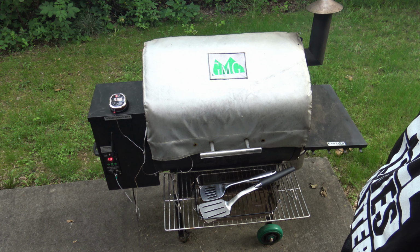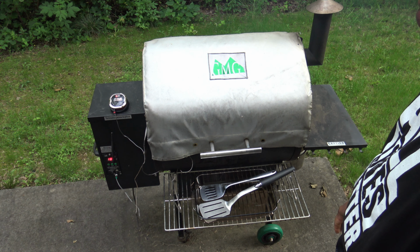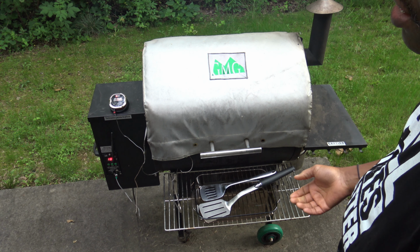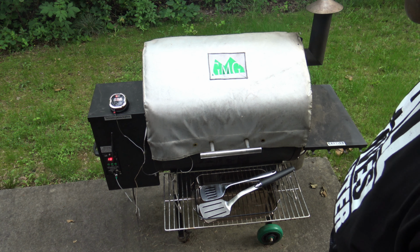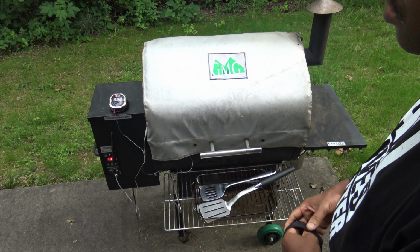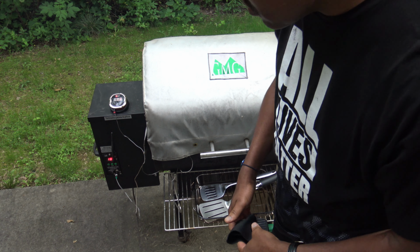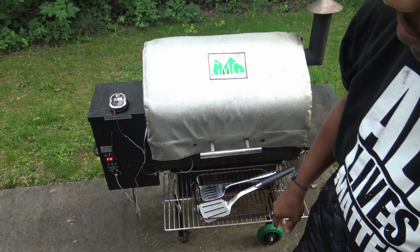Alright, so things have been going for 3 hours now. Basically, things hit 150 after about 2.5 hours. I let it go another 30 minutes. Now the meat temperature on the iGrill 2 is reading like 158, so pretty hot fish. But Wi-Fi never got working right. I'll have to play with that later. But I'm going to turn it off manually, so let me see if I can find an off.